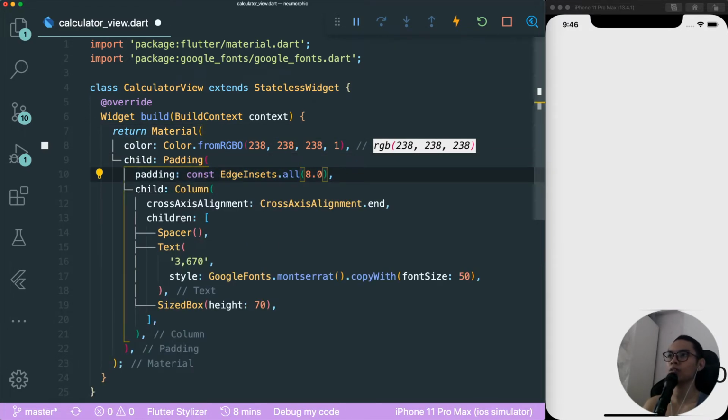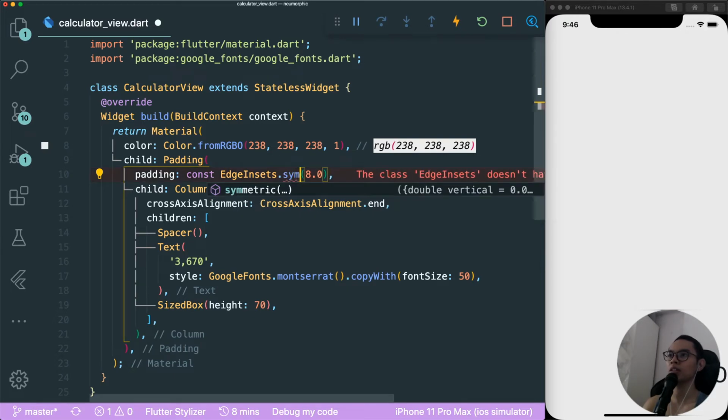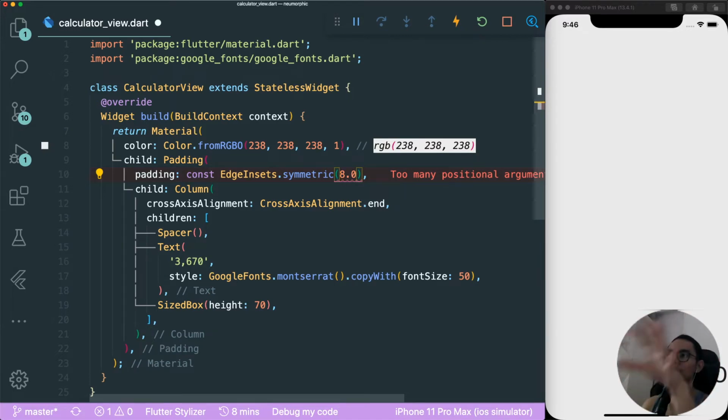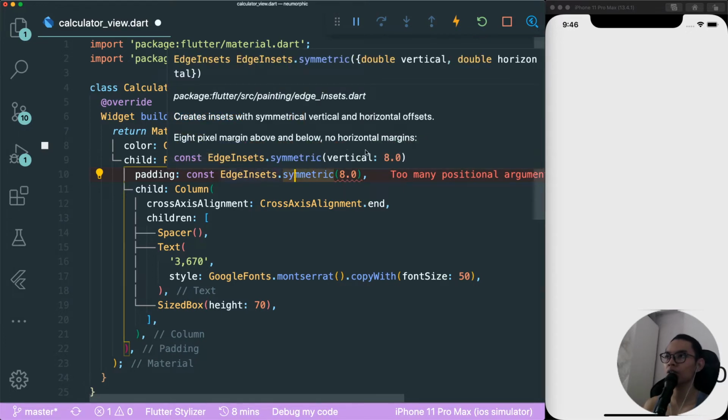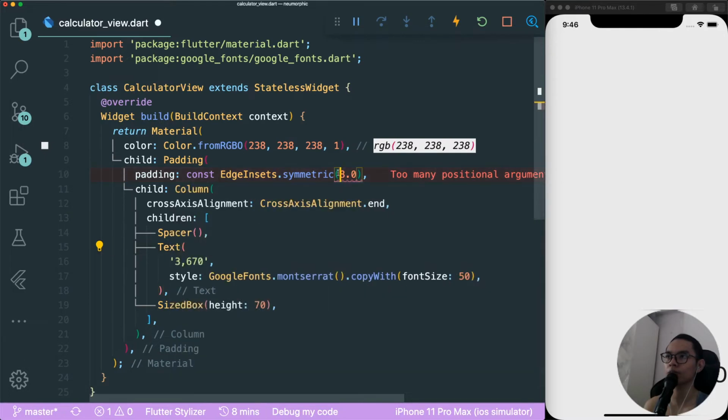And then I'll usually use symmetric because I'll only put in things as needed, not when it's not. You get it? Hopefully you get it. So what symmetric means is that you can specifically use it for horizontal or vertical offsets. So I'm using horizontal.